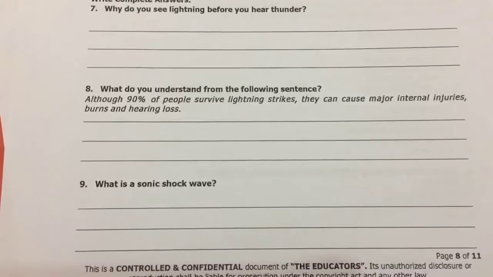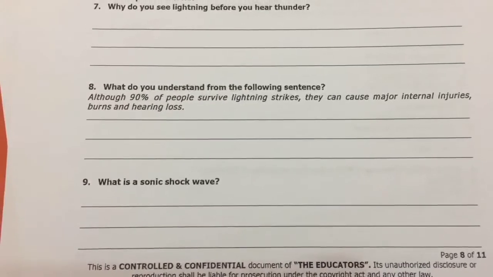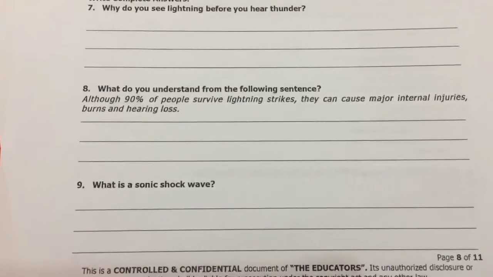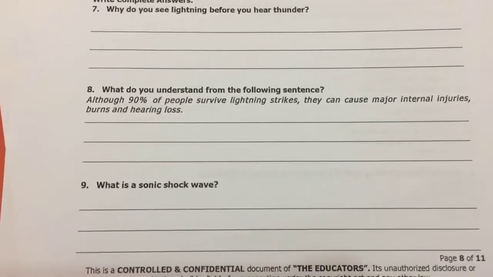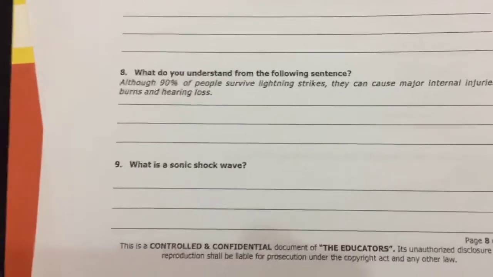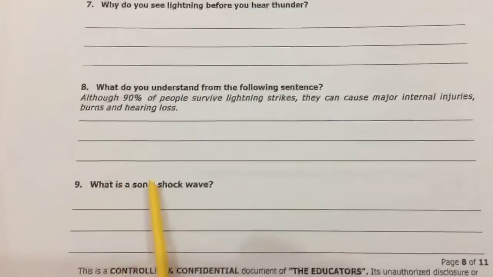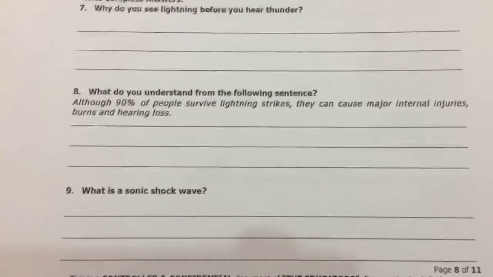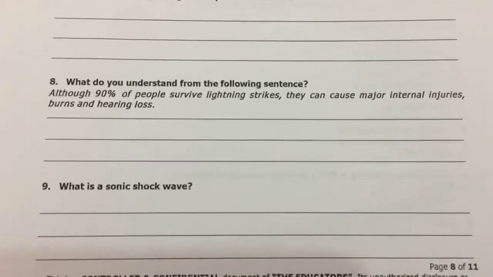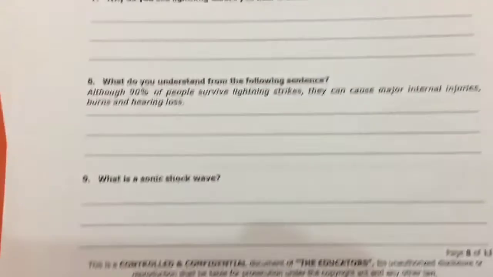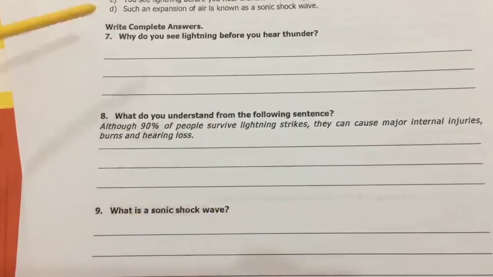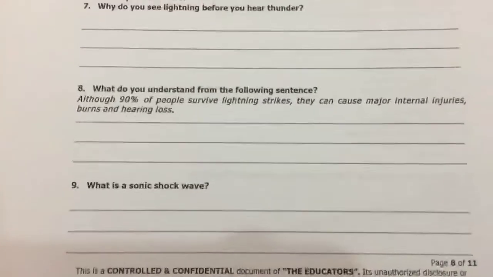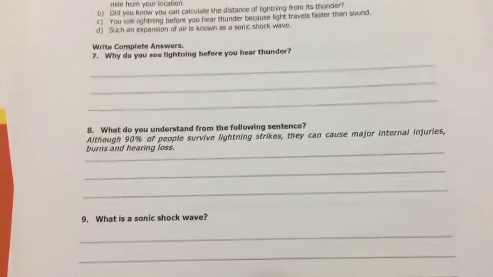If that person does not die, he would lose his hearing capacity. It could cause burns, and it could cause more internal injuries. Number 9 is, what is a sonic shock wave? You have to find out its definition. So we have learned that a sonic shock wave is when there is the expansion of air and temperature inside and around the lightning strike. That is known as the sonic shock wave.